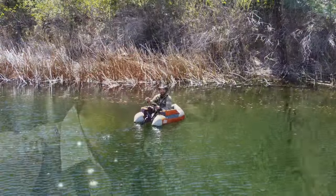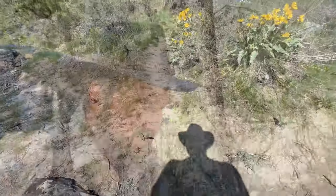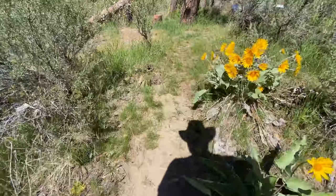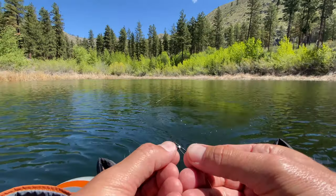Hey guys, I'm out here in Chelan County. Found a lake just over my shoulder that's supposed to hold some brown trout, so I've got my float tube on my back hiking down to a spot where I could easily launch. It's kind of down a little bit of a cliff side, but looks like up the lake just a little bit there's a spot where I can walk down and launch the tube. Let's hope we get into some brown trout today. Fish on — forgot how heavy this float tube is!